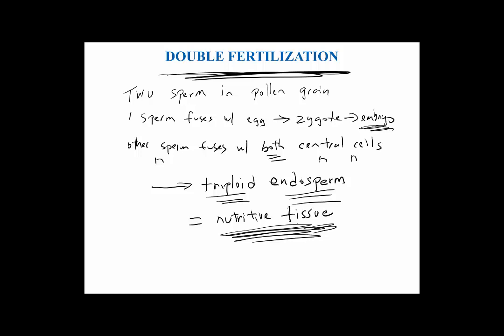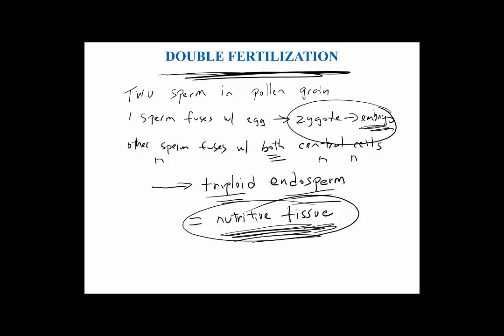And I think it's an adaptation so that under circumstances where fertilization doesn't take place, if a plant made all this very expensive endosperm in order to nourish a baby that isn't there, it would be kind of wasteful. So these concomitant, simultaneous processes: the process by which the embryo happens is linked to the process by which the nutritive tissue happens. So double fertilization is a way of making sure there's not some wasteful production of endosperm when there's no need for it. Ta-da! And that's a flowering plant thing.